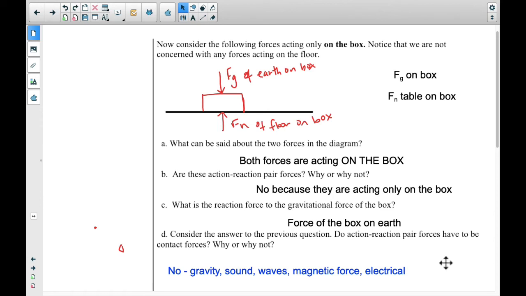So when we talk about contact forces, we're talking about like a push or a pull. Well, no. Gravity, we can't see that. Sound. Have you ever been to some of those museums where they have sand and they've got the sound waves going through the sand? Okay. Waves, whatever kind of wave you want to think of. Magnetic forces, electrical forces. So like with the little piece of paper I'm talking about, we will work with electrostatics later in the year, and we can get things to kind of suspend in the air with static electricity.